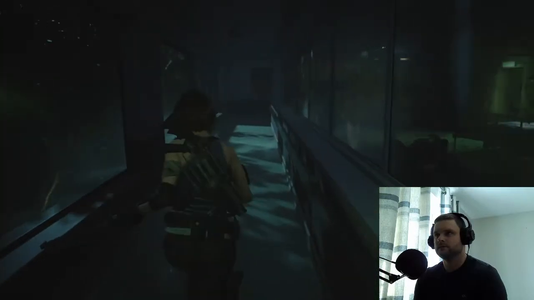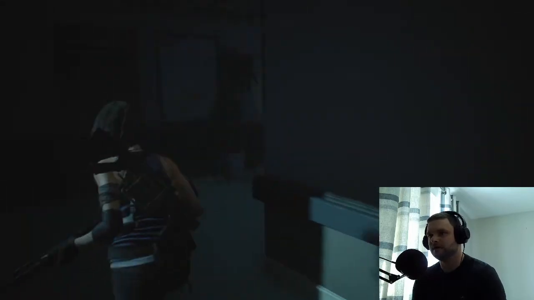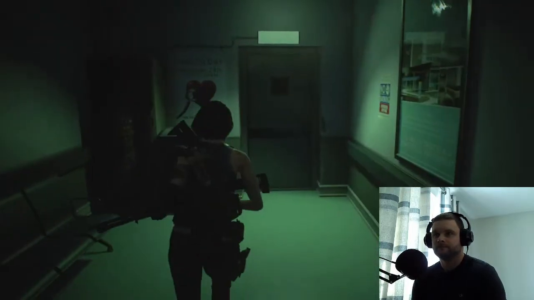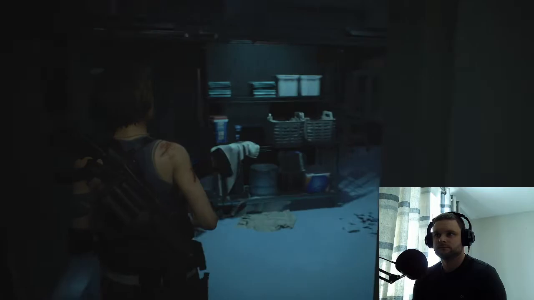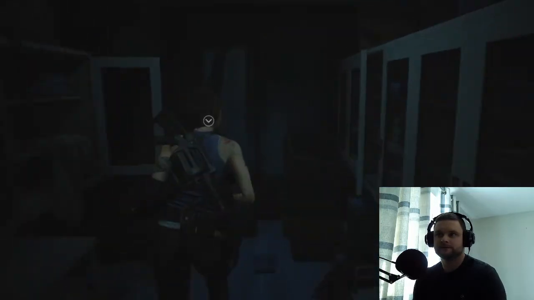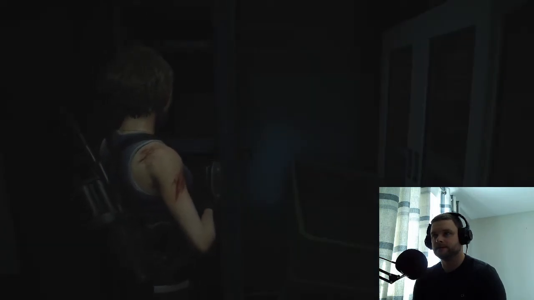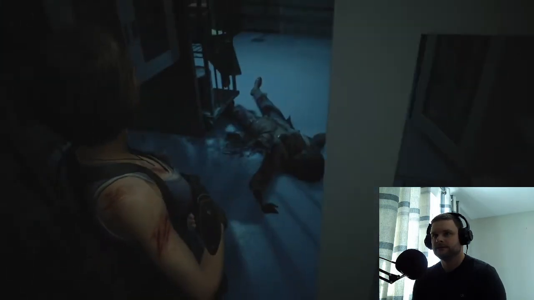This is the one. That's where we fought the scary hunters in the room, but we did them prior. I think we took them out with a grenade or two. Grenades are really, really useful against these fuckers. Here we go. Yeah, it's nice. Mag ammo. We'll take that.